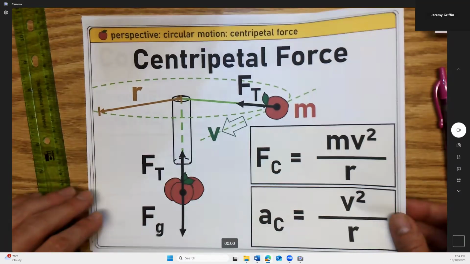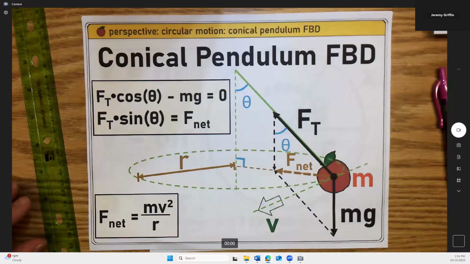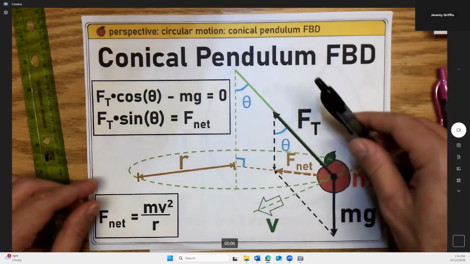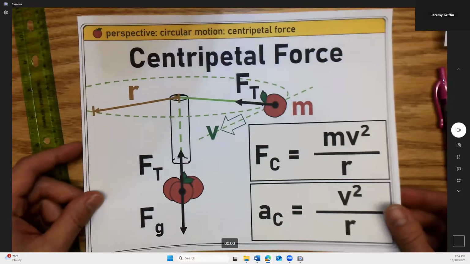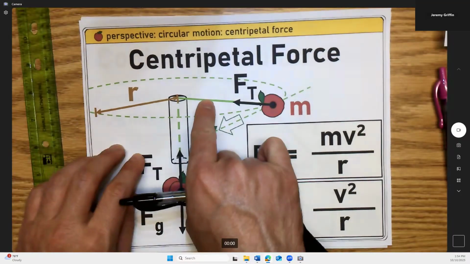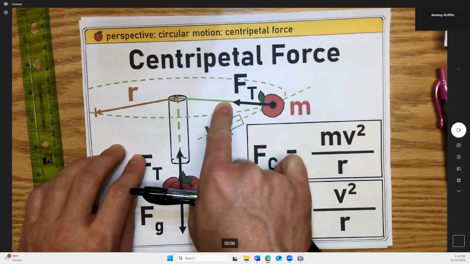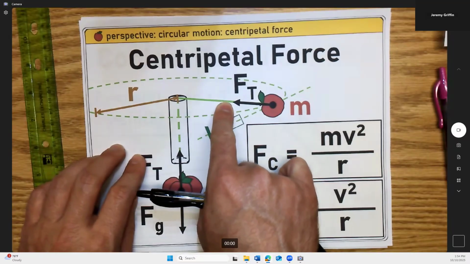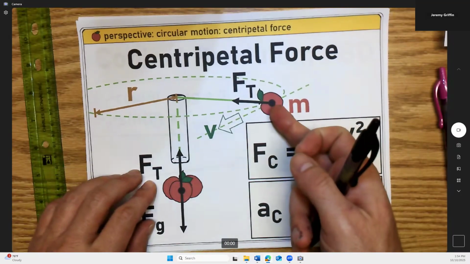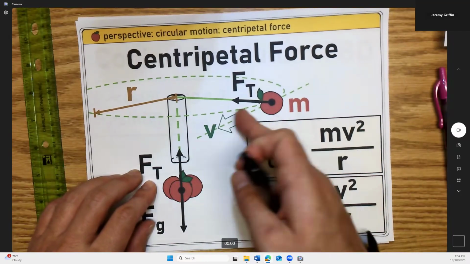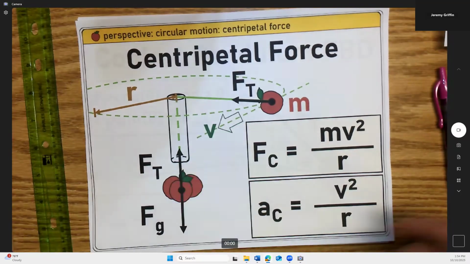I want to challenge you guys a bit today with a maybe more realistic example, this conical pendulum. Because when you did the lab the last few days, could this string be perfectly horizontal? Not actually, no. Because this mass does have some weight, which I didn't draw here. When you pull down a little bit, the string can never be exactly horizontal, although it could be kind of close.